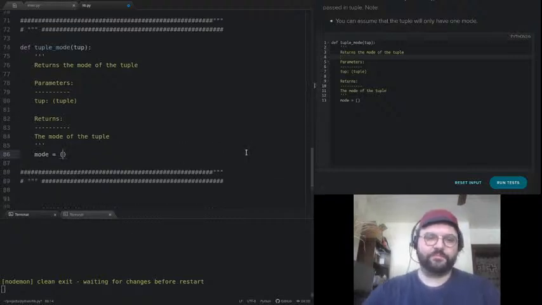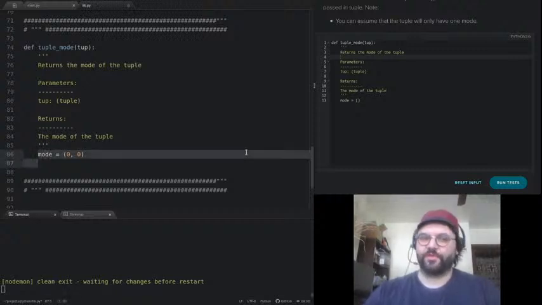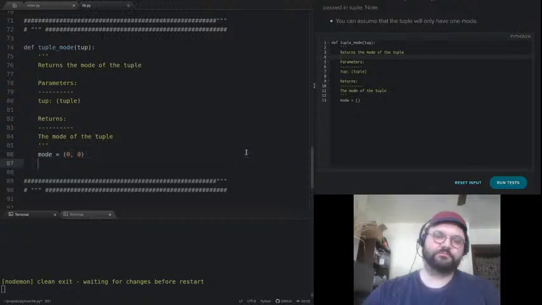So I'm going to set this equal to a tuple itself, and it's going to have 2 elements, one will be a count, and the other will be the actual number, right? I could do this with something like a dictionary and label those count and mode or whatever, but I'm just going to do this for now.